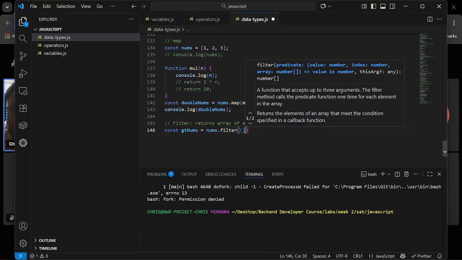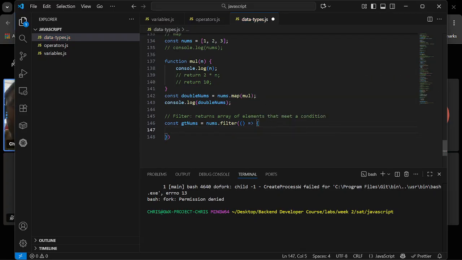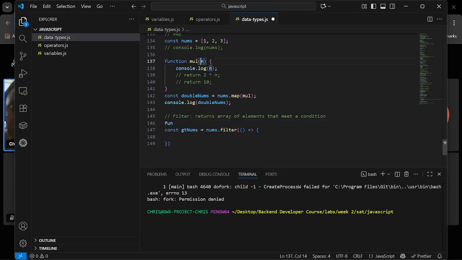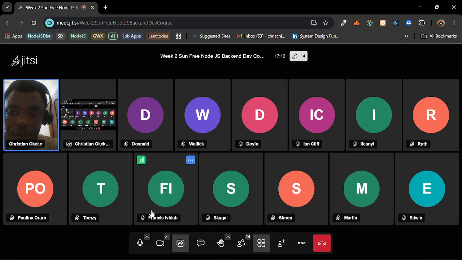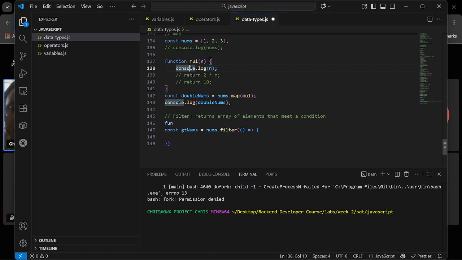So I will use an arrow function like I showed you guys earlier. This is an arrow function. I'm giving it an arrow function. For the map, I defined the function mul, and I gave it to map to run.